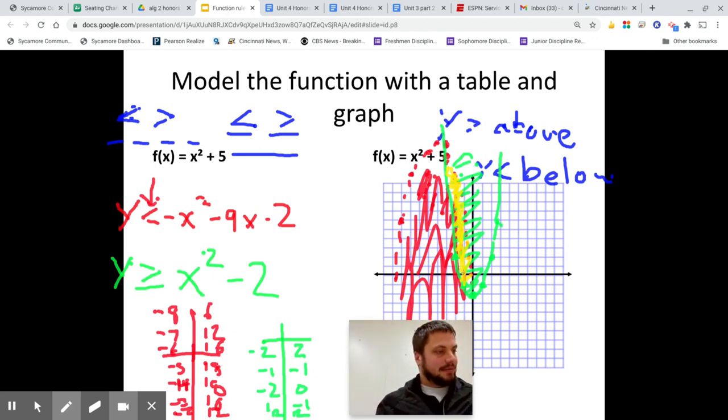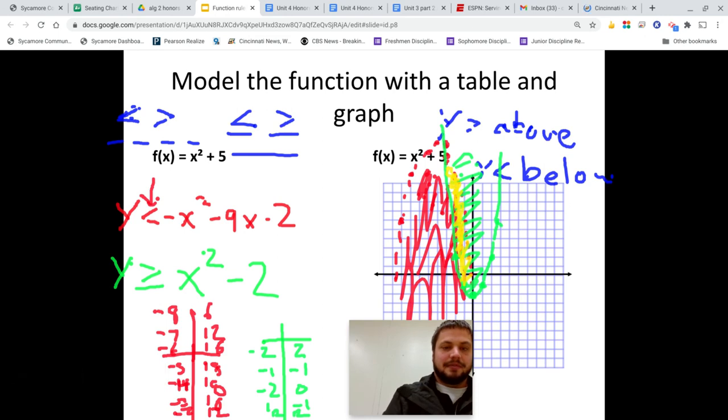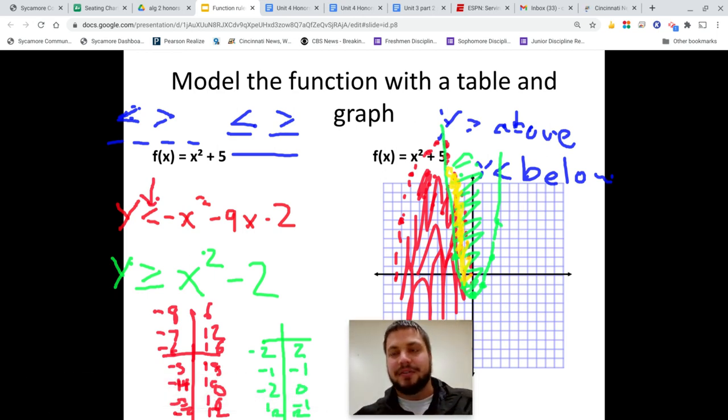We could try to do one more, where you solve each system. You could get one that was a quadratic and a linear, and it could be an inequality. I'll make another video for that kind. But just remember that you need to know if something's solid or dashed and to shade above or below, and then tell me where the two lines intersect. Please use your calculator and your table to create a table of accurate points that you plot on the graph to show me that.